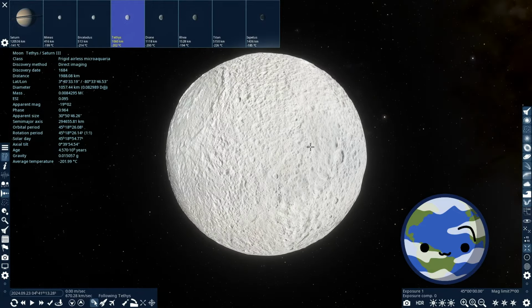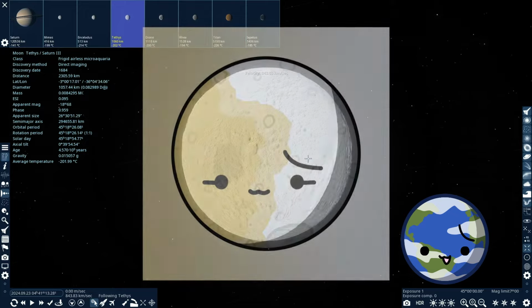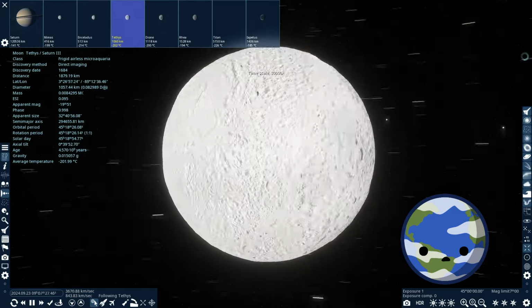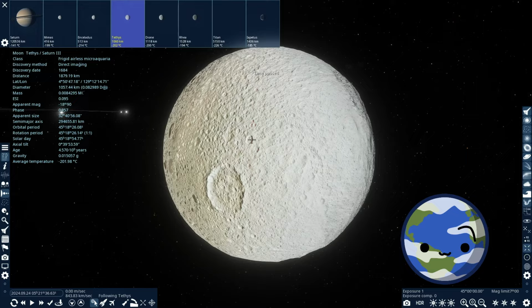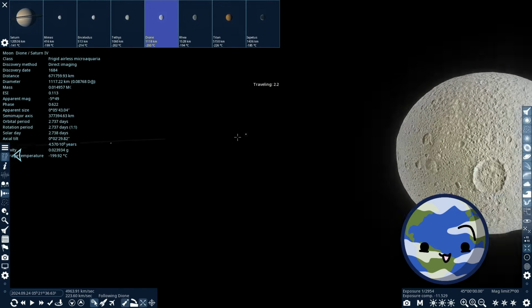Now, if you've watched my videos and saw Tethys in them, you'd see that she's half yellowish, half white, but I'm not actually sure if the game has that. Oh yeah, it does. See? There's this half yellowish, greenish part, and there's the whiter part. All right, let's move on to the next one, Dione.